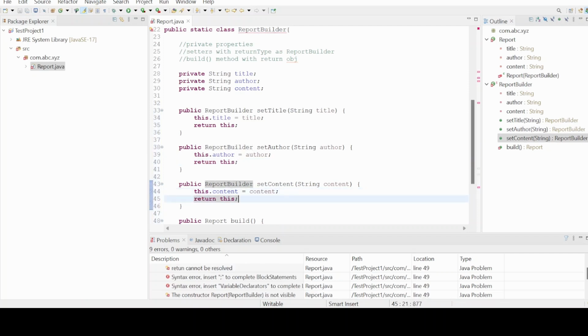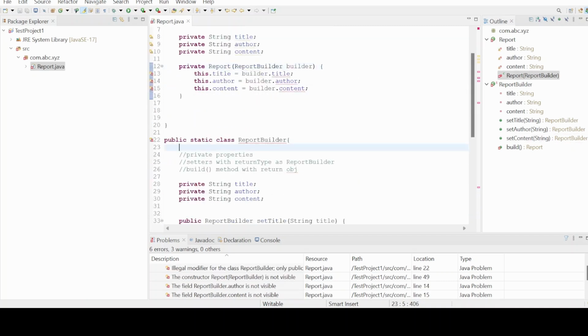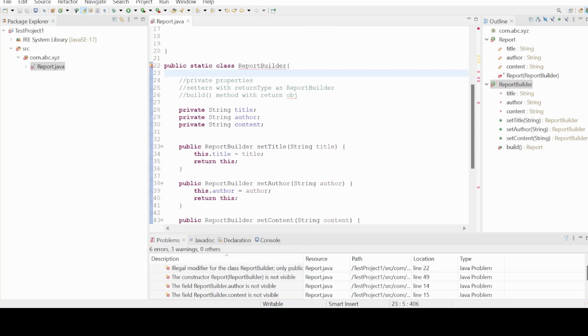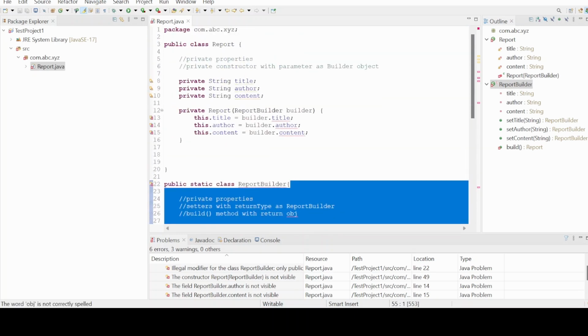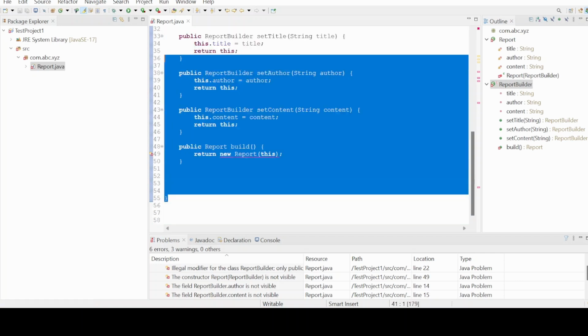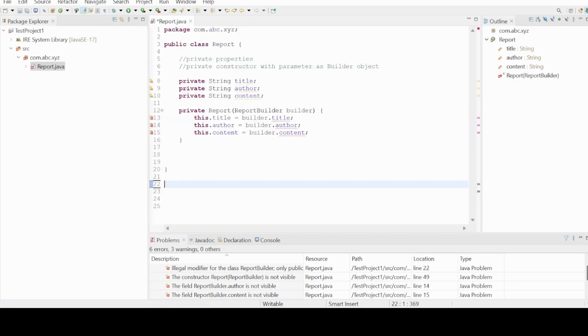So instead of keeping this class outside, let me have it inside as an inner class of report only. So let me cut this and paste it here.